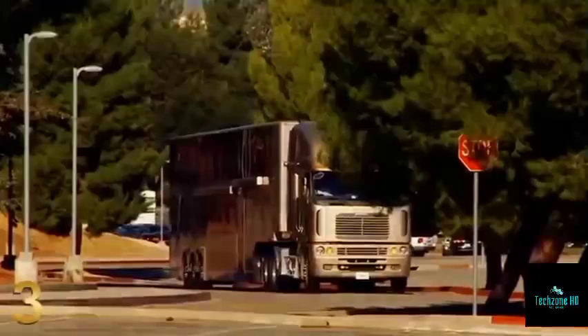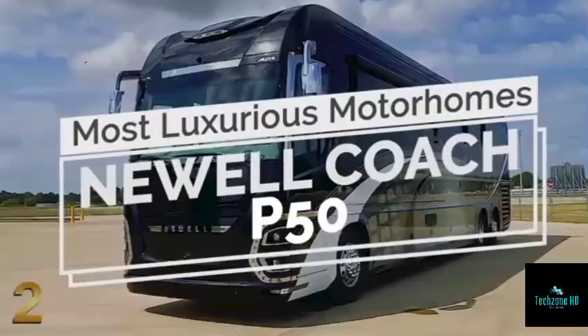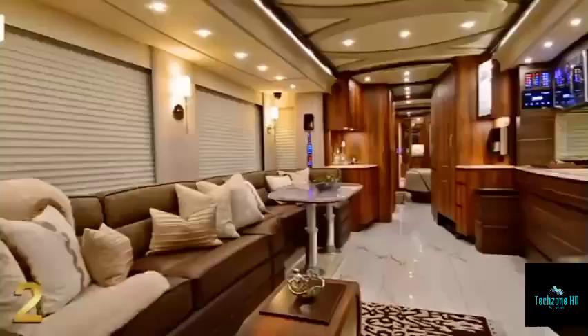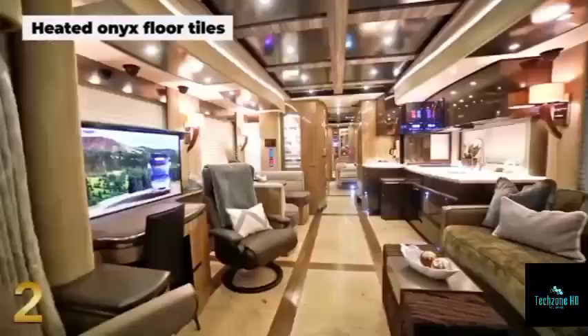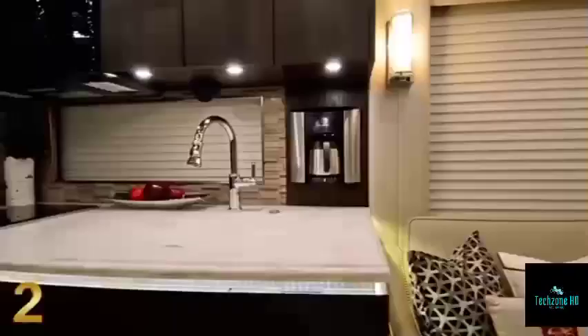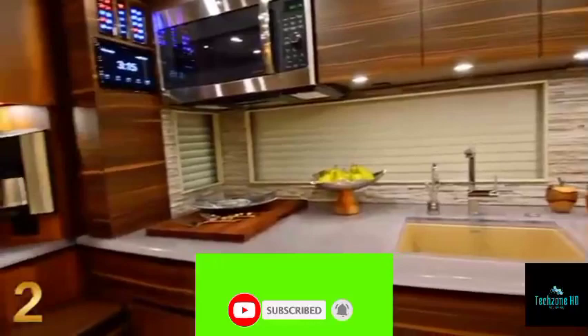Second on the list is the Newell Coach P50, a luxurious recreational vehicle specially created for each owner to honor the company's 50th anniversary. Newell luxury motorhomes are typically 45 feet long with a luxurious interior to make millionaire owners feel at home. The main living area features heated onyx floor tiles and is comprised of a leather sofa, two reclined chairs, and a coffee table. Highlights of the kitchen include an expandable dinette with a luxurious quartz countertop and laminated maple cabinetry. The master bedroom, which has a junior king-size bed, a built-in dresser, and a private en-suite bathroom with a shower and bath, is located at the back of the cabin.